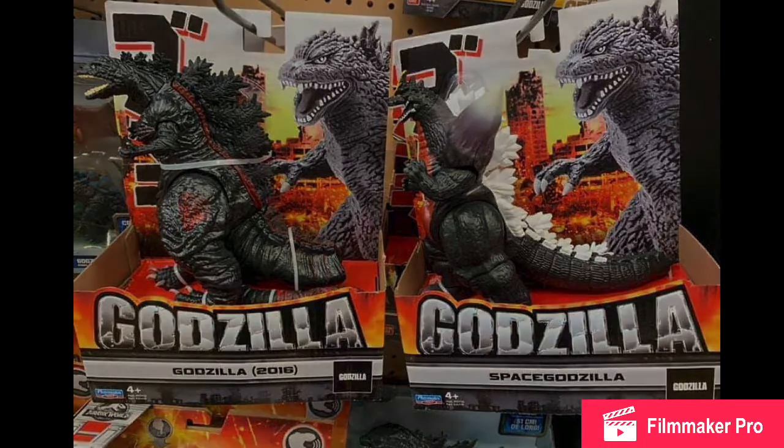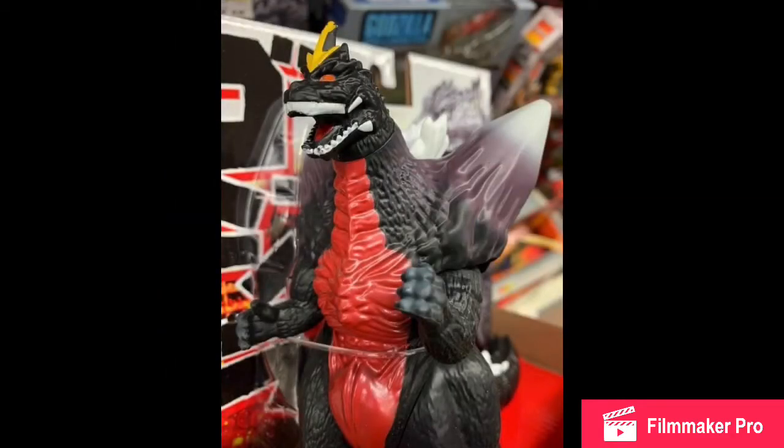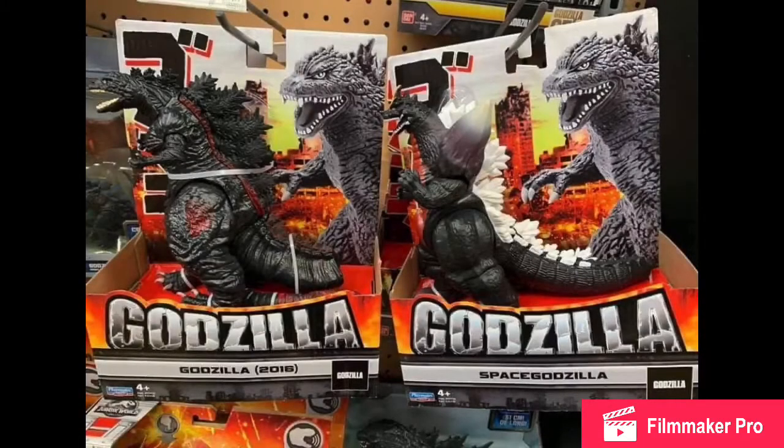It looks terrible. And then with closer looks at both of them, Sheng Godzilla is still terrible. And then you get a better look at Space Godzilla, which now looks very terrible too, with his teeth on the top row. They did not do a very good job with these. It very much looks like, what's it called? Is it Trains Master? Something like that? I really don't remember what it's called. Like the very old Godzilla figures, like the first kind of ones that were coming out.